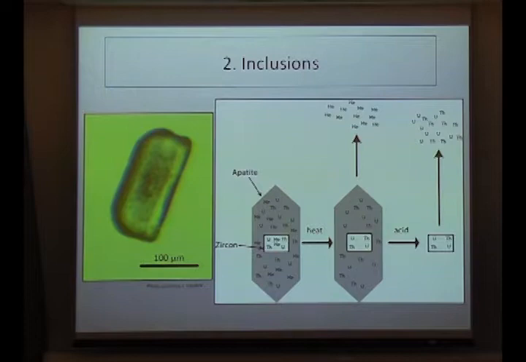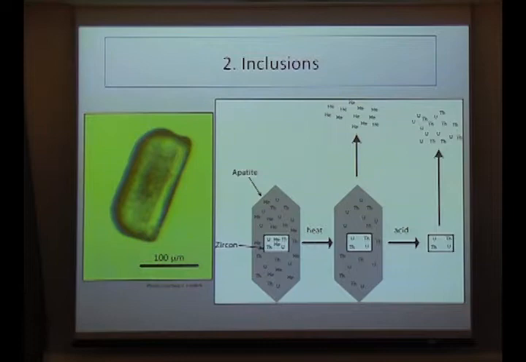And this is why when you're picking grains, even though there are many inclusions that won't make a difference, if it's a quartz inclusion, who cares, right? It's not going to have any uranium and thorium in it. There's a variety of other things. But we don't really know what they are necessarily, and so we have to avoid them just to be safe. And those of you who have picked apatites in our lab know, this is what you spend a ton of time doing, using these polarizing filters and turning off the lab lights and trying to keep things nice and dark to try to find these tiny little inclusions that you worry about.